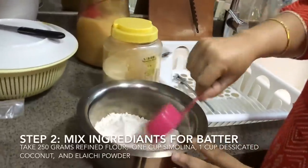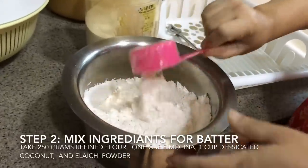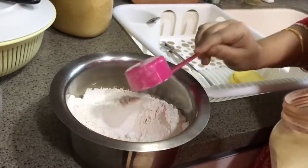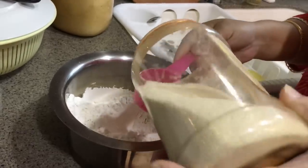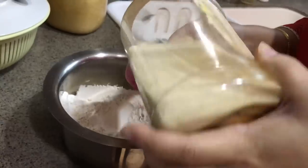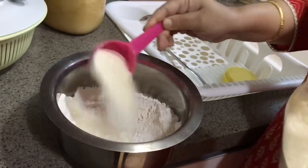This is around 250 grams of maida. That's plain flour, you call plain flour maida. This is suji. I'm taking like half cup, 1/4 cup.